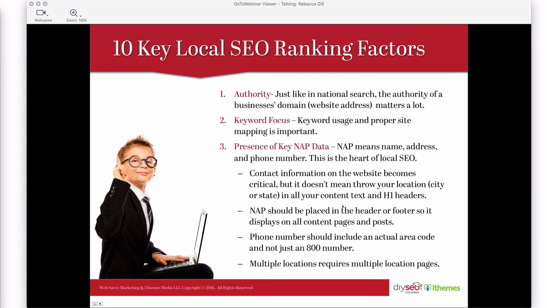Okay, so next that we want to talk through is there's really 10 local ranking factors that you need to be aware of. Again, these are going to overlap in some cases with what you do for national SEO, and in some cases they're going to be unique. So number one is authority. Authority means how is your business viewed on the internet? How do other people look at your business? Google and Bing use a lot of different factors to understand this, but it still makes a difference at the local level. You know, do I have a good reputation? Are there a lot of references to me? Things like that, just overall that building of authority.